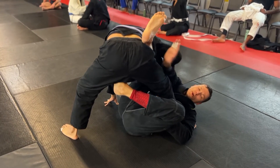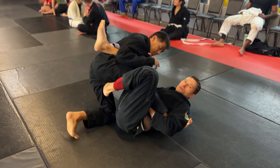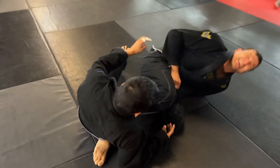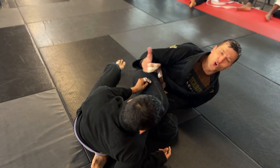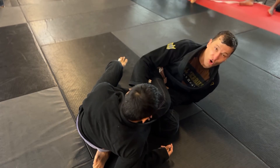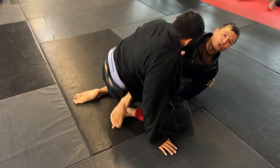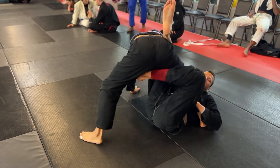And he can't really backstab either because this hook goes against the backstab. He can't really backstab. So what he does then: takes this hand, grabs the hands, and pulls it down, and then goes here to get advantage — second advantage. Or you don't even need to come up. And can you get out of this position? It's really tough. Because this leg is over and that hook is inside. Even if you get this bottom hook out and you stand up, you still stand up into this like a single leg tackle.